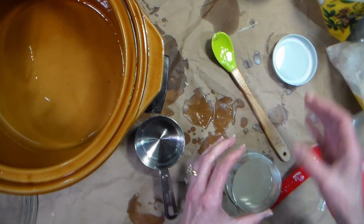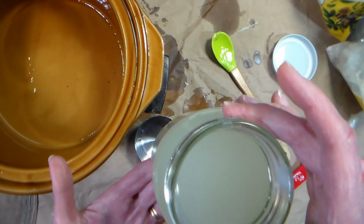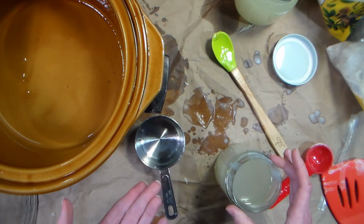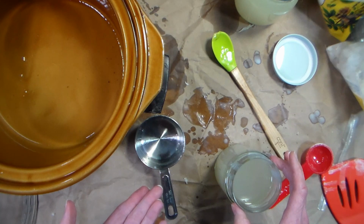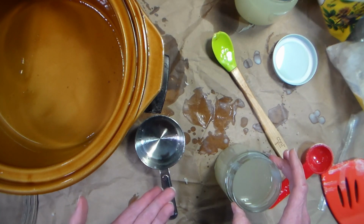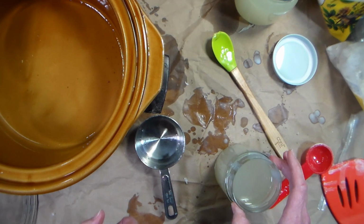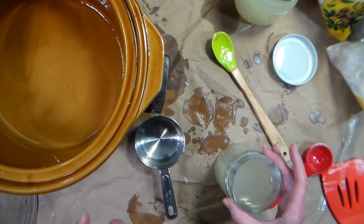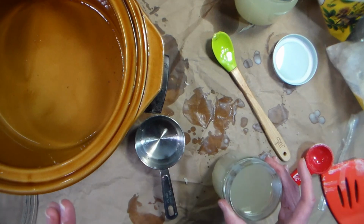Now a 16-ounce jar of cold wax medium, when a 4-ounce jar is like $10 or more, so 4 times that would be $40. I mean, yeah, I just saved a ton of money making this ourselves. Okay, so I'm gonna let that set up.